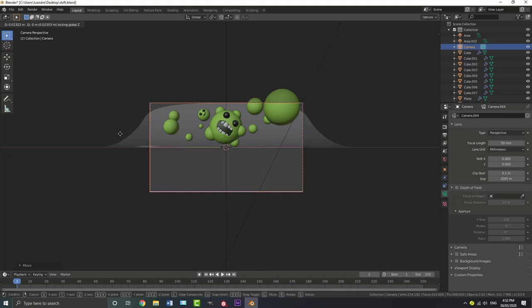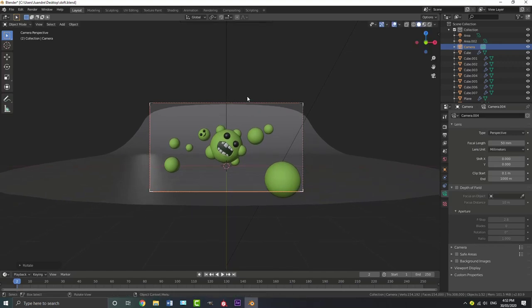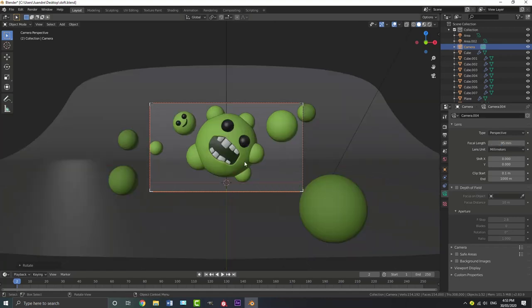So once you've posed your camera in your scene that you have, a scene of your choice, and get it into position if you like, go ahead to your camera settings and set the focal length to something really high. I like to go like something like 85 or 95. In this case, I'll go with 95.